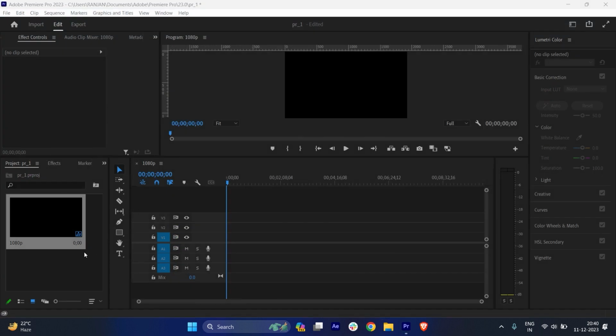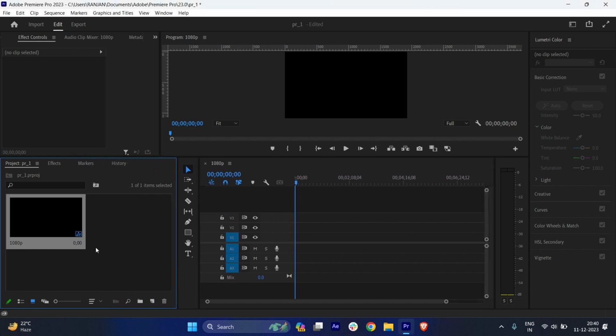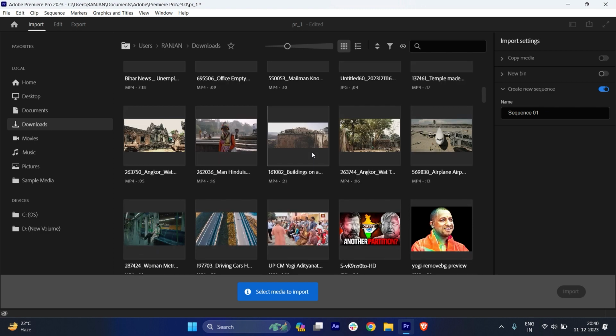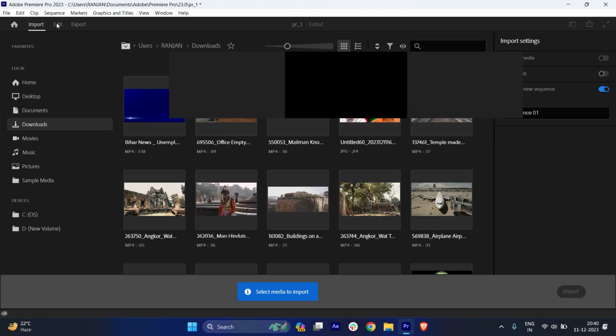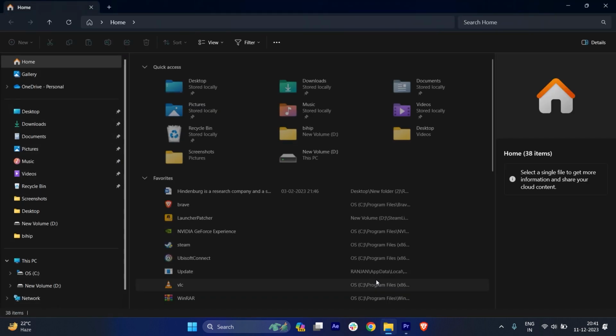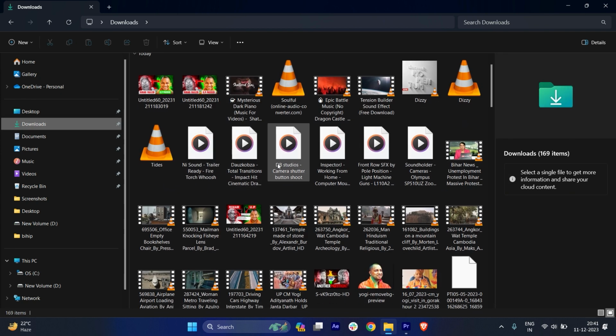To import a video, you can do it very easily. Here there are a lot of features. Basically, this is a project where you can import a video, or from here you can import it. You can choose a file and import it. But the best thing I like about Windows 11 is that I can just go and import anything.